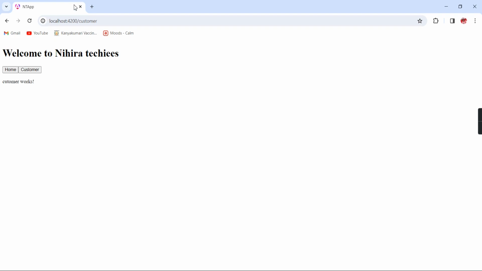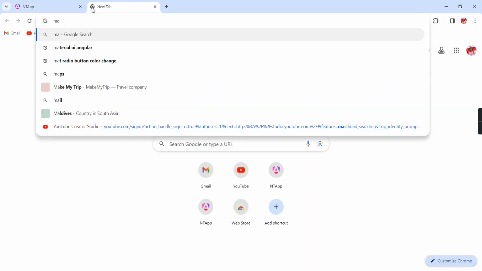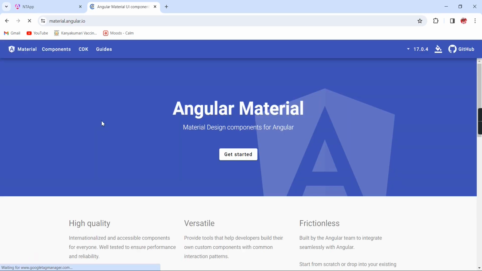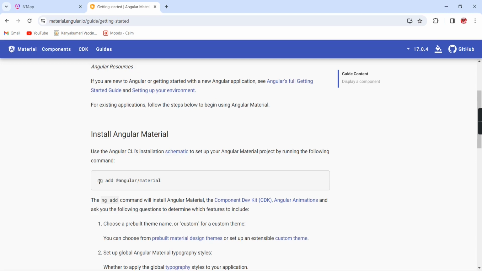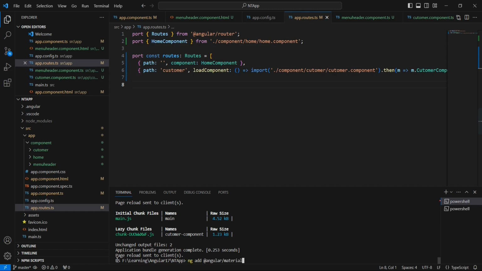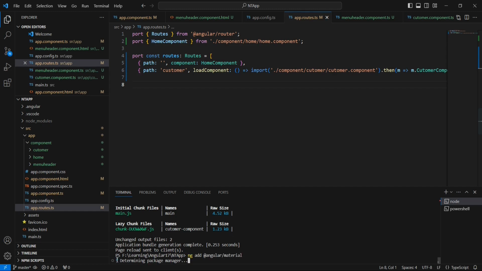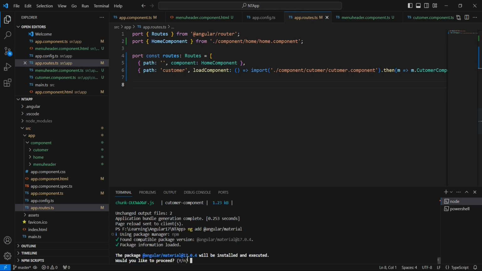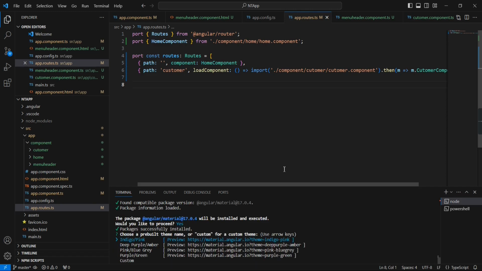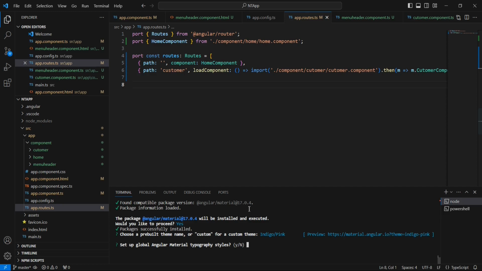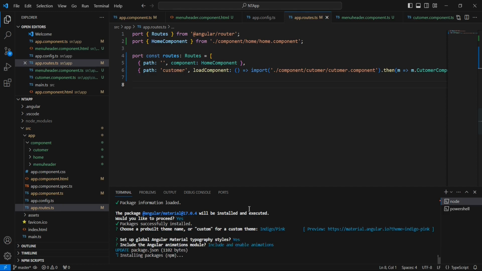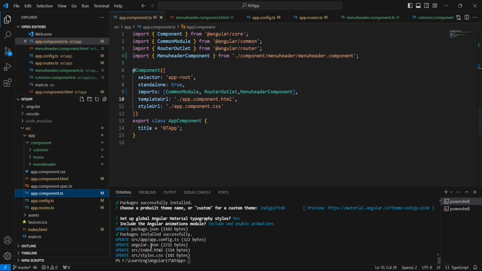So next we can install the material UI because the design also needs one. Angular material. So here also we can use the same command. So now the installation is in progress. Okay, the available version is 17.0.4. We can continue with yes. So the theme, we can choose this Indigo Pink. Typography, yes, animations, yes. The installation is completed. It affected our Angular JSON, index, styles and also this app config file.